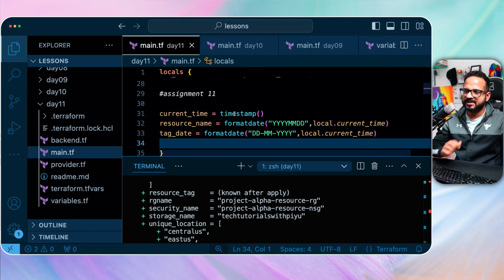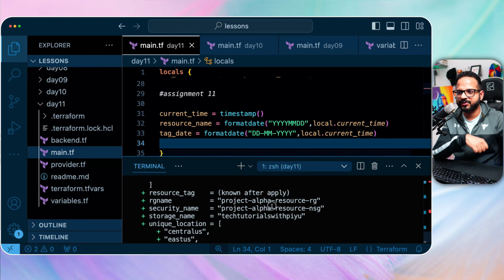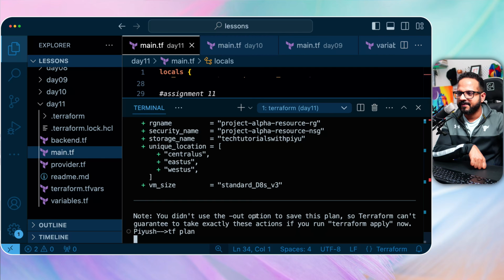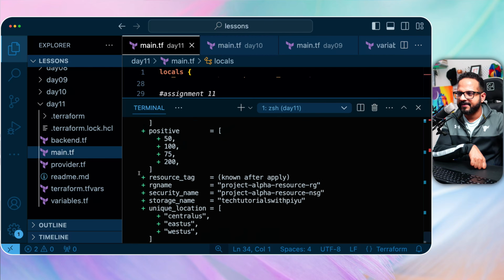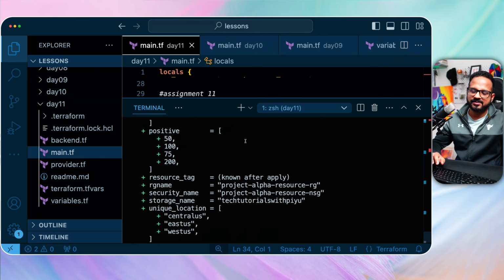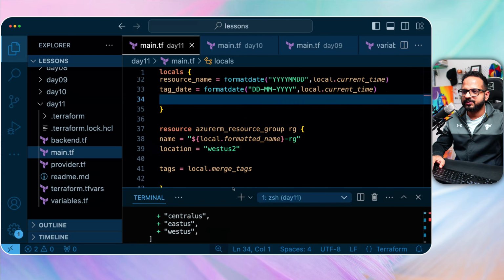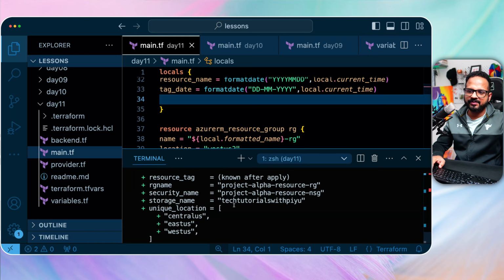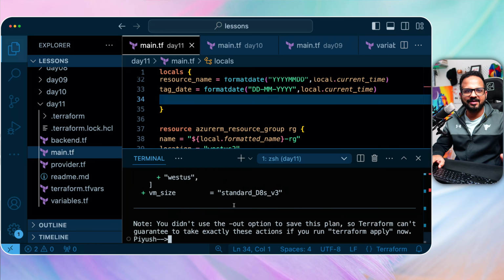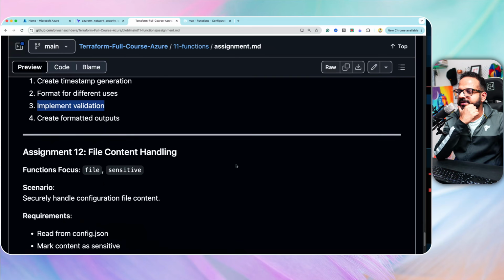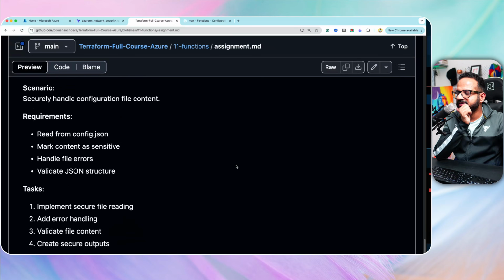Yeah, maybe this timestamp function gets executed once you run the Terraform apply, I guess. So it says known after apply, so that's okay, right? Once you apply the changes, you will see it, or I'll apply the changes afterwards and make sure it is there. So finally, the last one, I guess.